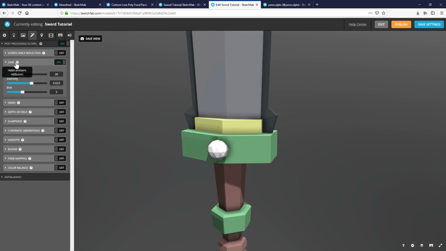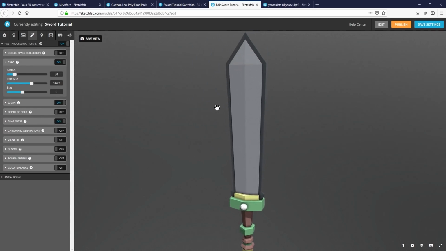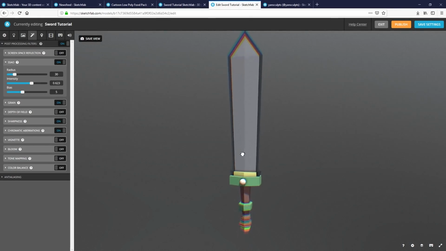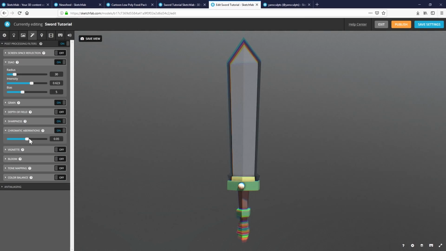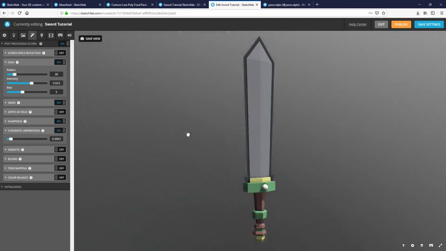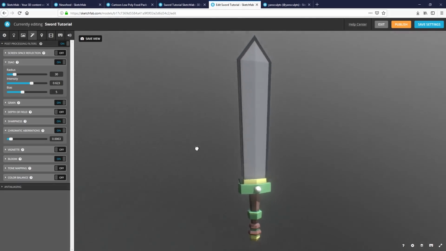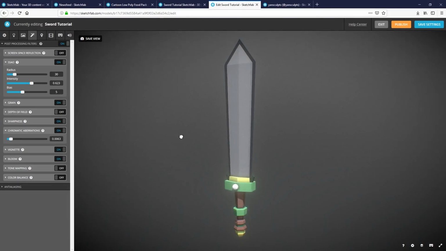And you can go over the question mark to see what each one does. So you can add some grain over here. You can add some sharpness to the object. You can add chromatic aberration. This is kind of like a camera effect. It's a bit too strong by default. Maybe decrease it a bit. There you go. Be subtle. So yeah, this is already looking a lot better than a few seconds ago. We can add the bloom effect, so that's what we did in Blender. So it's kind of similar over here as well. We can add a vignette, there you go.